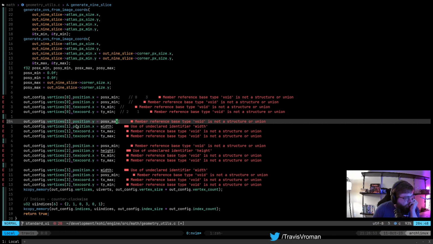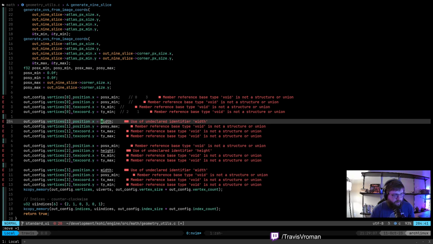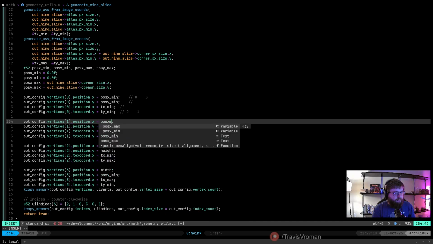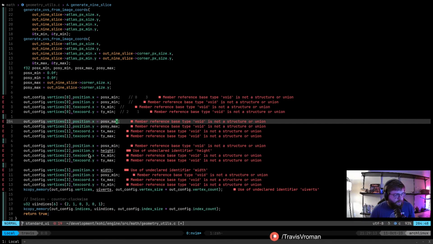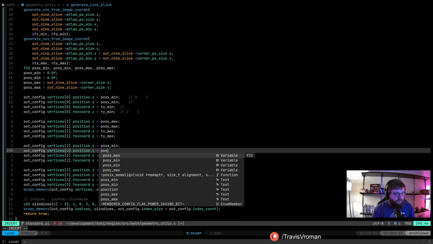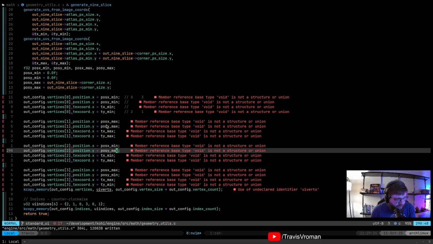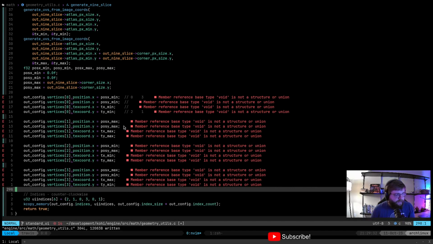Oh, wait a minute. Why are these reversed? That almost screwed me up big time. They're just backwards on that one. Weird. Okay. Pause X max, right? So we'll replace width with pause X max, and then this with pause Y max. I think I have that correct. Let me just double check here. Okay, so that's correct. Don't need that anymore.